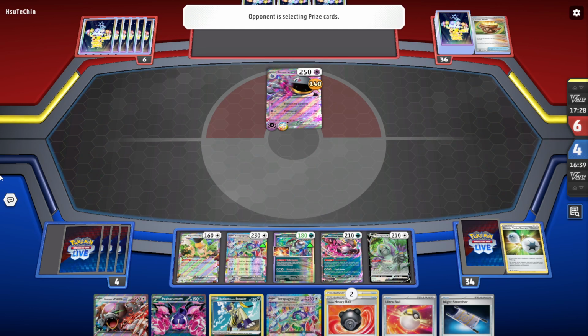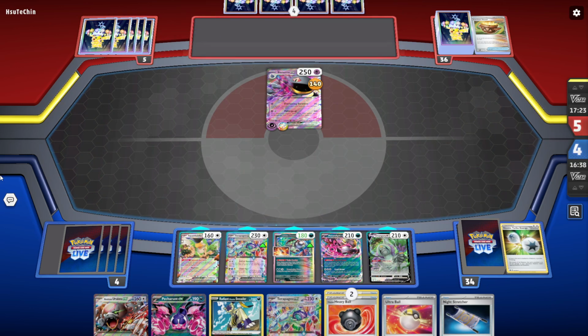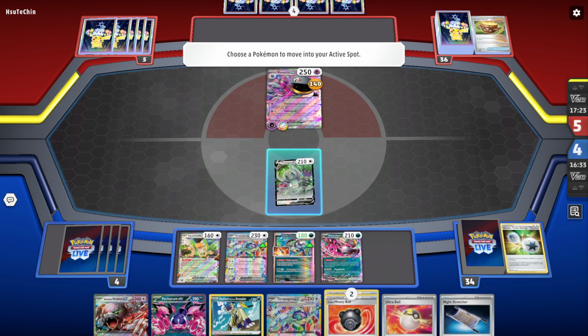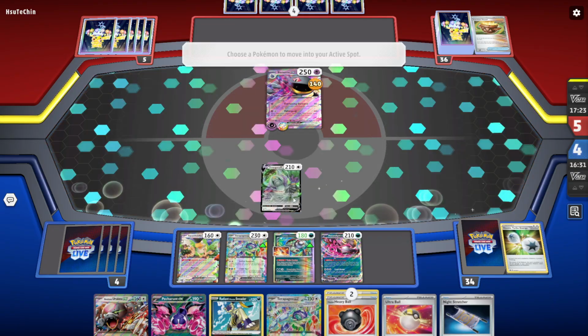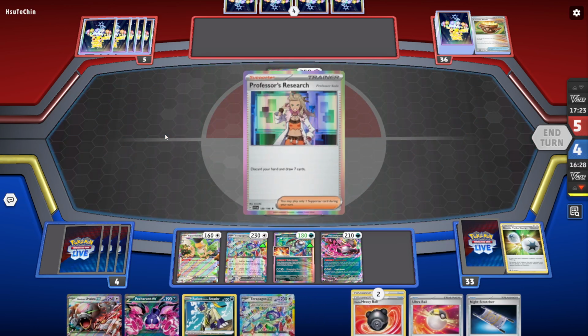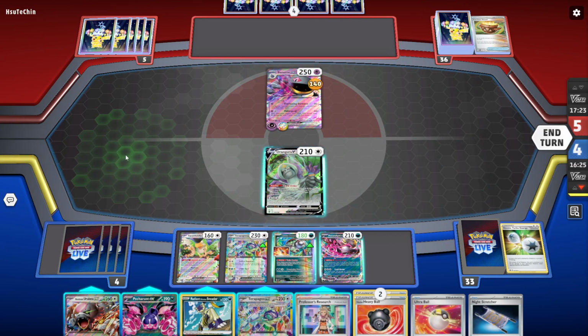I could hit for... I don't even know. I can't actually attack in this situation. But I'll send up Oranguru V, and we will poison him. I should have poisoned him last turn. I could have done that. And I just kind of forgot, which is kind of awkward.